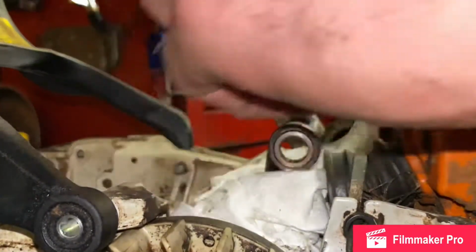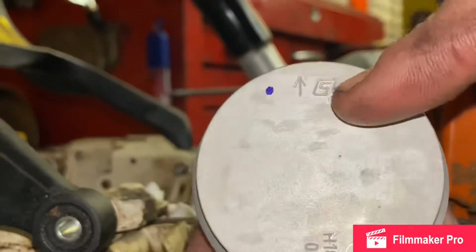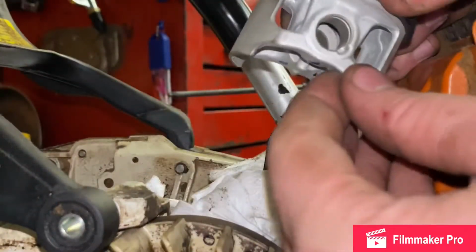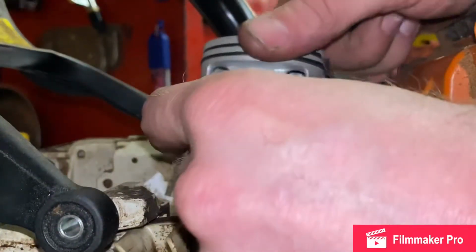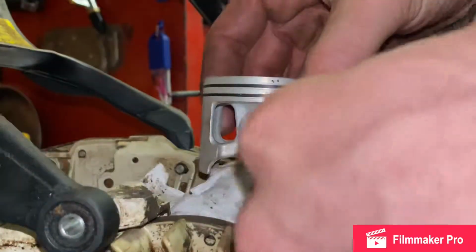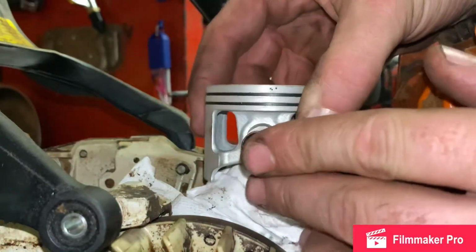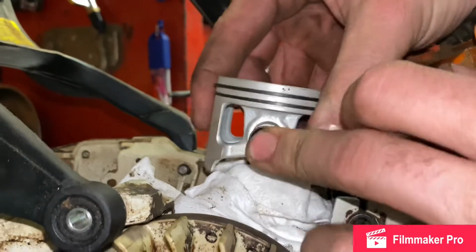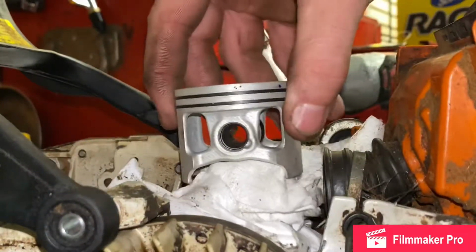We're gonna get the new piston. And you got an arrow on these. Top is for your exhaust. We're gonna have that pointing this way. I'm gonna see which side has a clip in it. It's this side. So I'm gonna go ahead and lower that on there. Get our rod here. Little jiggle, wiggle, wiggle. And then boom. It's in there.